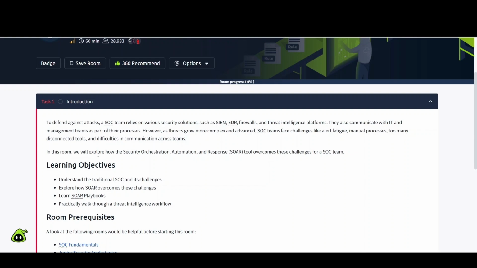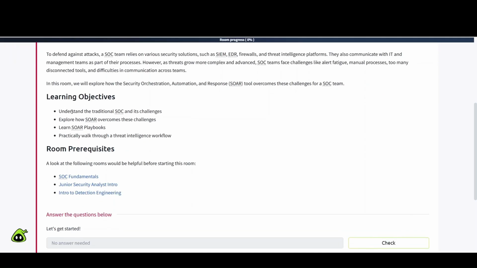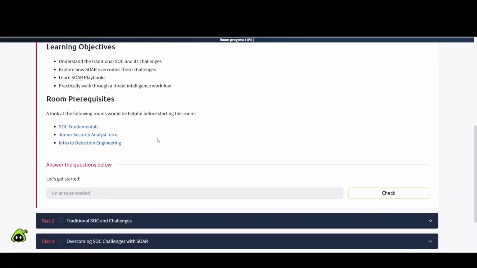In this room, we will explore how the security orchestration, automation, and response, or SOAR, tool overcomes these challenges for a SOC team. Learning objectives: understand the traditional SOC and its challenges, explore how SOAR overcomes the challenges, learn SOAR playbooks, and practically walk through a threat intelligence workflow.